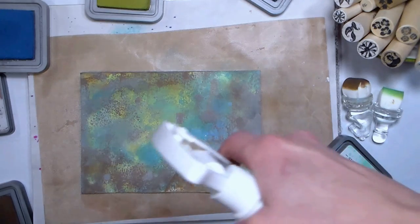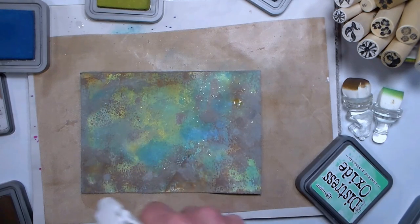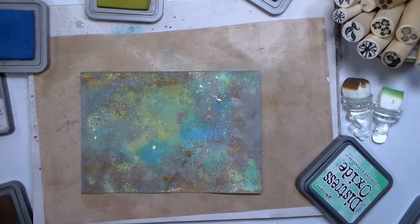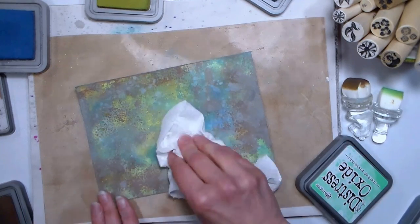Oxide inks. Now I'm flicking it with some more water, and what it does, I think, is separate the opaque white pigment from the ink and help it rise to the surface and give you that oxidization. It makes it almost a little lighter too, so your colors will become a little more muted, and it really shows when I tip it towards myself, you can see it a lot better.